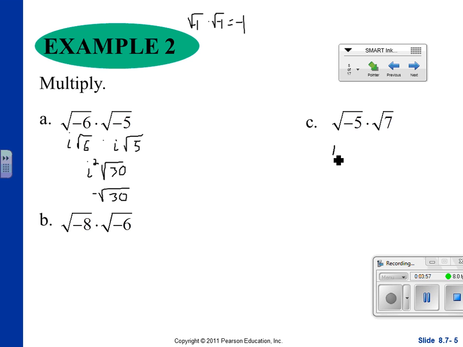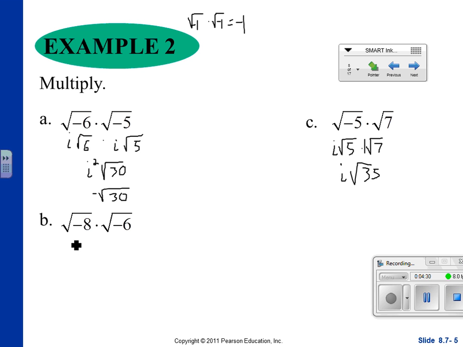Same thing on here. We pull out the i times square root of 7. Notice I didn't pull out an i on this one because it's not negative inside the root. So 5 times 7, we get square root of 35. Root times a root is okay. Multiply outside numbers. i times 1. You could put a 1 there if you need to. Just gives us i. And since it's not squared, we can't do anything with that. It's just i square root of 35.